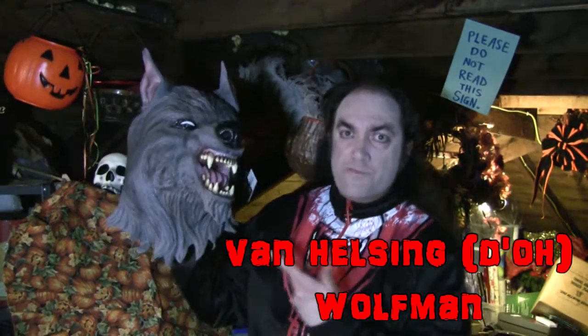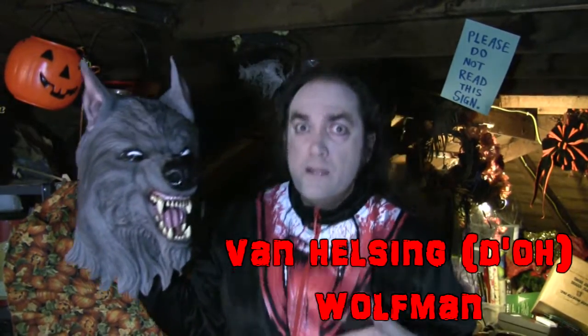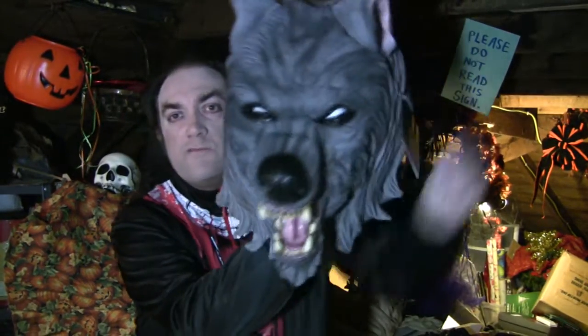We're here for masks, and I just happen to have a pretty sweet one produced by Rubies — 2004, it's the Van Helsing Wolfman, by which I mean the Wolfman from the movie Van Helsing which came out in 2004. Now this looks more like what most people would consider a werewolf rather than a Wolfman, but the name of the mask was officially 'Wolfman' because the character in the movie was referred to as Wolfman.